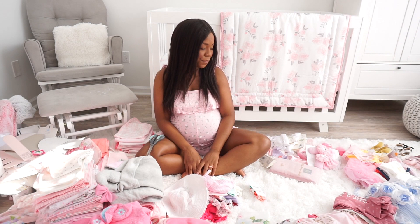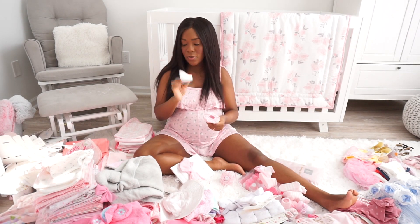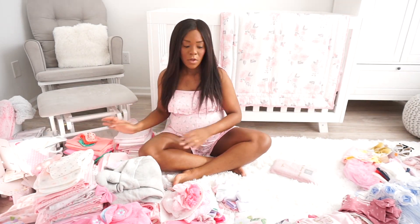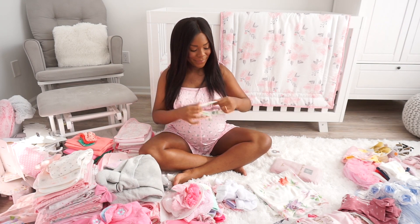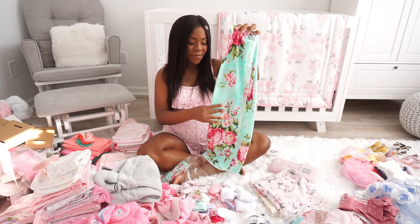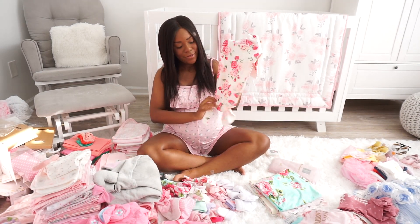For the socks, I mainly just have to take out the little false foot insert they put in to help them keep their shape. And then there's her little pacifier — how cute. Moving on to the swaddles. This one is soft and a really pretty teal color. This one is a little bit shorter, so we'll make sure to use this one when she's more in that newborn stage. You know those knotted gowns? She does have a knotted gown, which is going to be super cute.